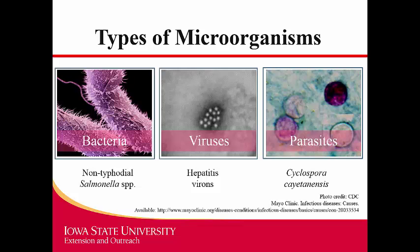Going back to the parasites themselves, they do not grow well in food, and they can be transmitted to food through humans. So someone has to be ill and come in contact with that food, which then comes in contact with a vulnerable population, which can lead to their illness. Even though I just mentioned that these types of microorganisms are not seen with the naked eye, there are some parasites that can be seen, such as intestinal worms. If you've grown up around lakes and creeks, there is a possibility of them being found in those situations.